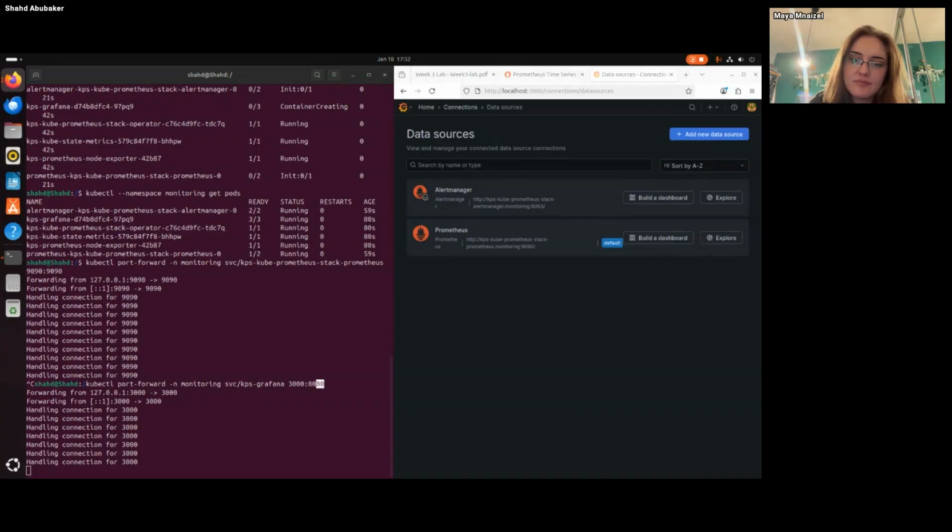How to integrate with Grafana Cloud, and will it be required? Actually, no. For Grafana, you don't necessarily need Grafana Cloud. You can just deploy it inside the cluster, or inside a VPS, so it's not necessarily inside the cluster itself. But we deploy it inside the cluster because it auto-scrapes everything. As you can see here, I already installed the stack, and Alertmanager and Prometheus have been set as data sources by default, and I didn't do anything for that.